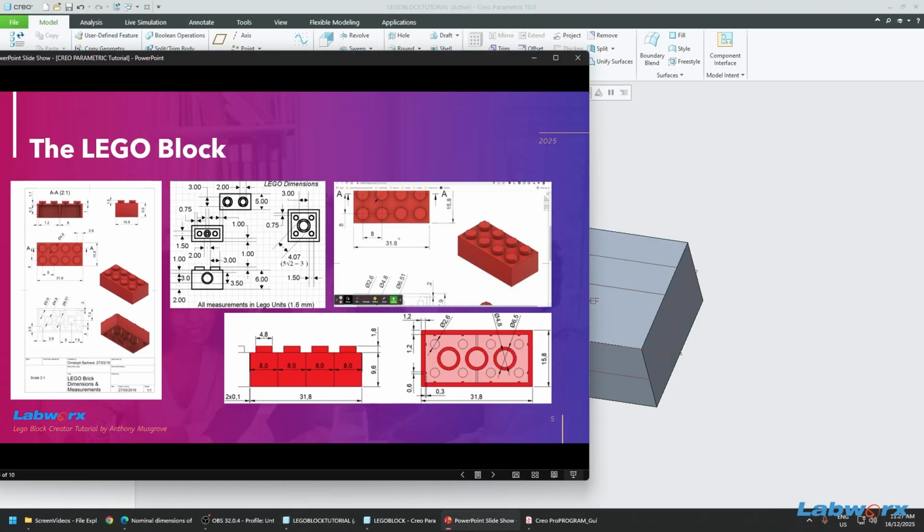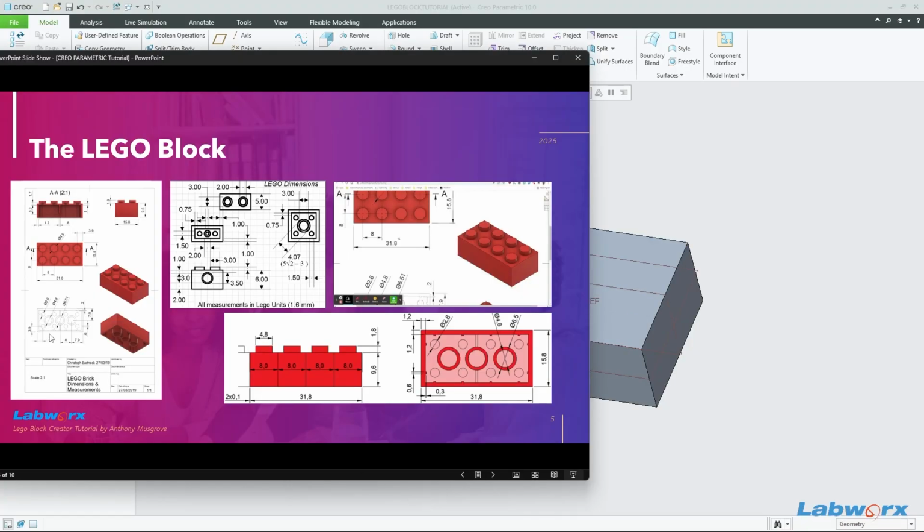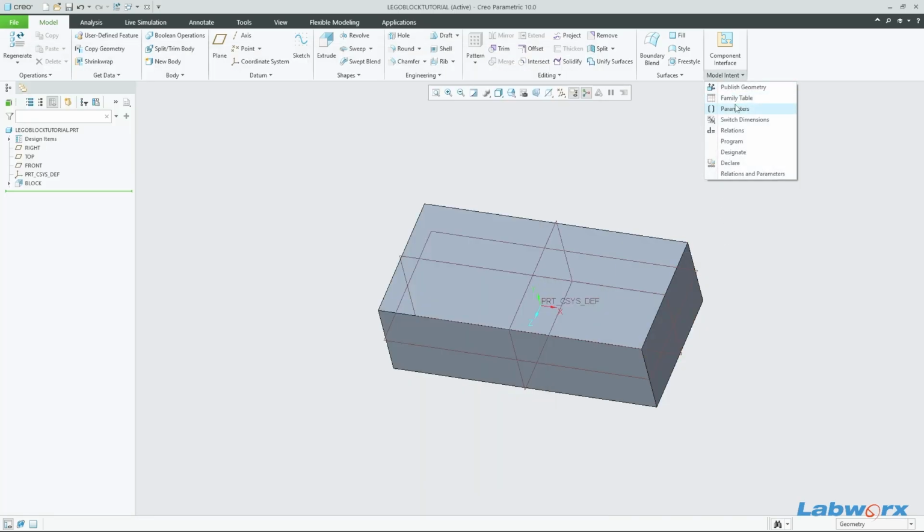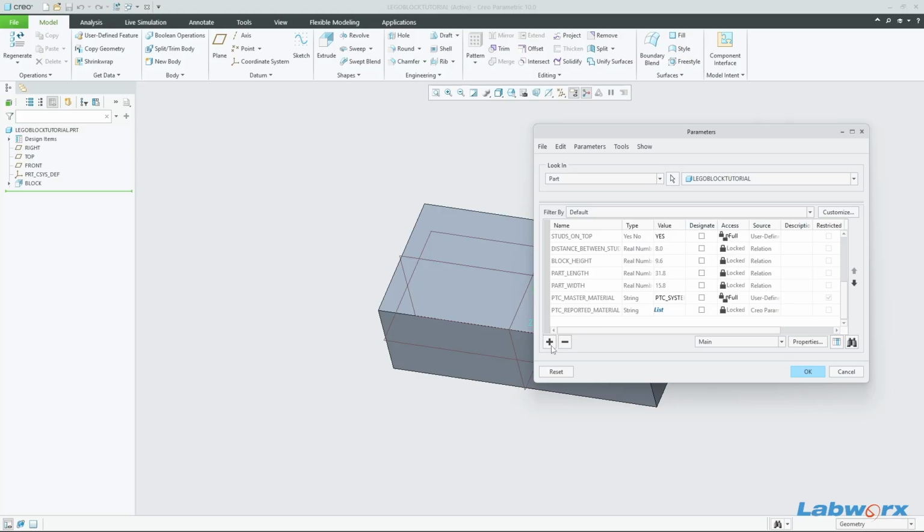Now, before we add the studs, I just want to refer back to this slide here. We can see that from the outer edge of the block to the center of the stud, the outside, so that's the padding on the outside, is 3.9 millimeters, and it's also the same in this direction as well. So we're going to remember those values. We'll add them in as parameters, just in case down the track you'd like to change it and create your own different stud configurations or different ideas.